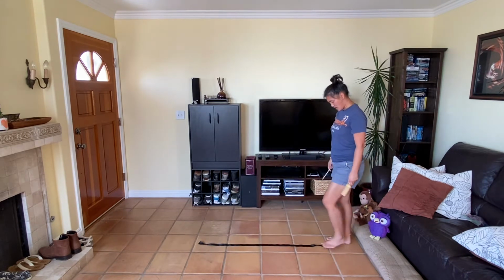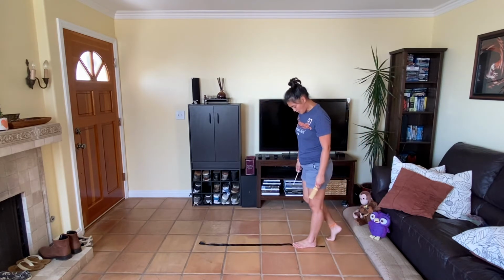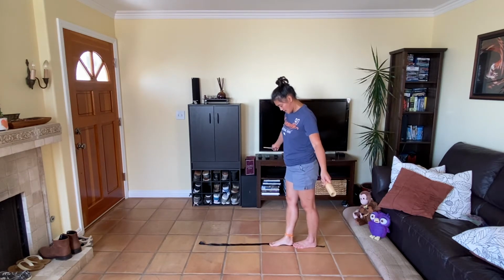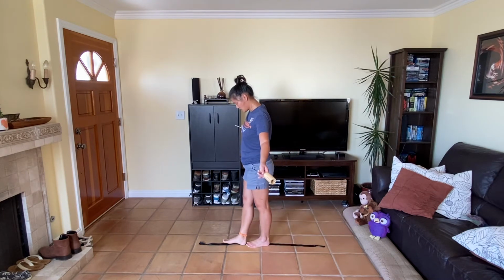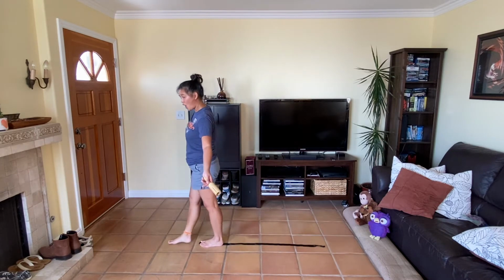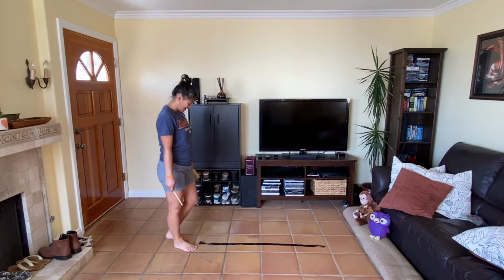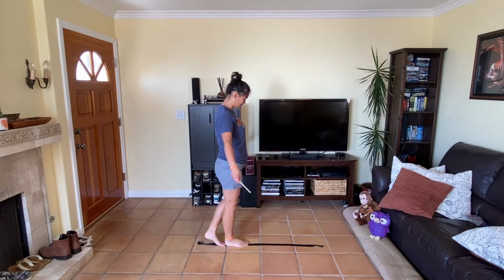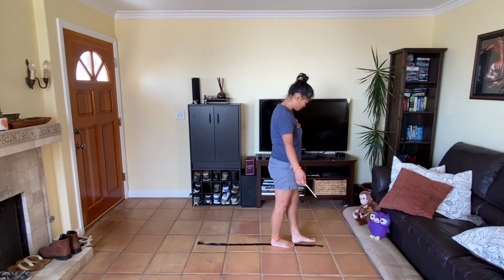So you're going to put one foot down. Now the other foot is going to start right where your toe ends, okay? Here, this is called a heel to toe walk. Can you do a heel to toe walk all the way to the other side and then turn around and repeat it back to the starting point? There we go, heel to toe.